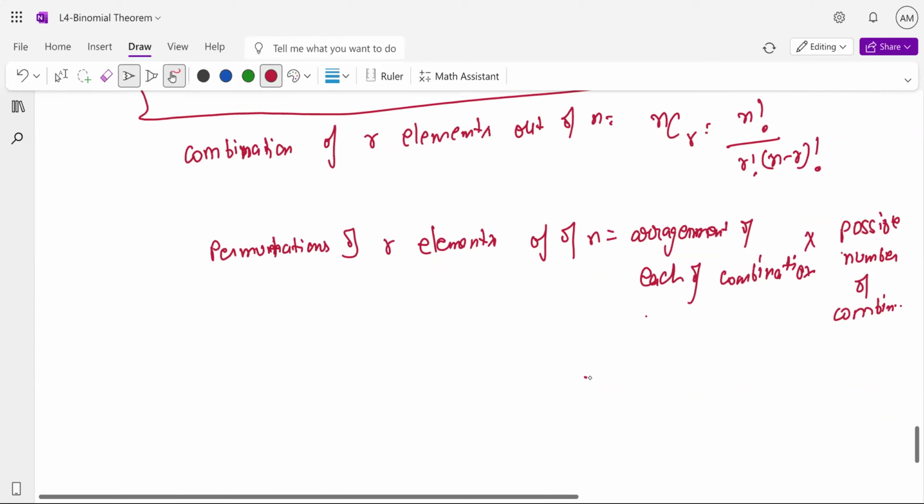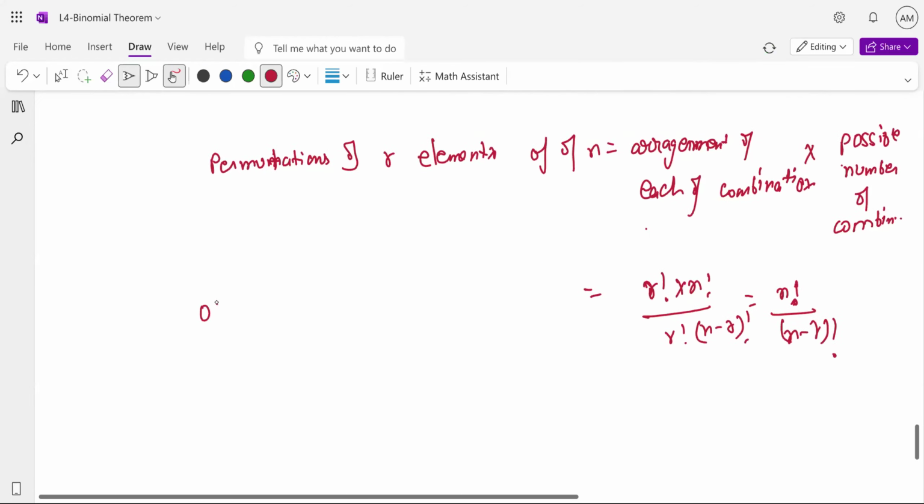So the same thing, whatever you have got in the final, r factorial multiplied by n factorial divided by r factorial n minus r factorial. It will result in n factorial divided by n minus r factorial. Is that clear? Yes, sir. One more thing, 0 factorial is 1 itself. Basically, because after 1 we reach 0, so it comes out with 1 itself.